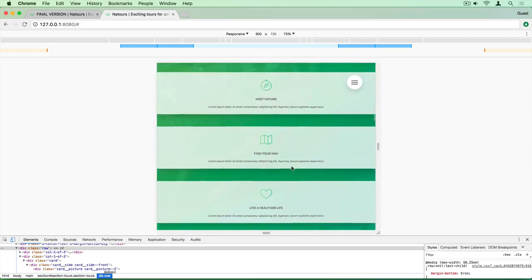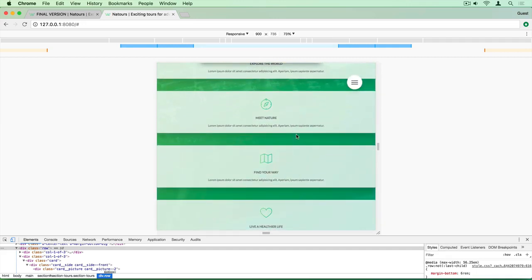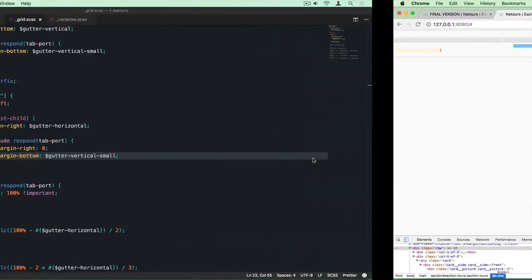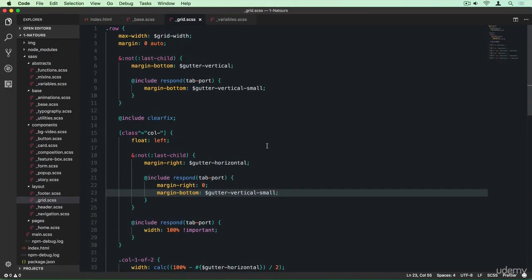And the same thing here, of course. So we now have to change some more here about the row, but the distance between them looks okay for now. So what we should do here is to also change this max width, okay?